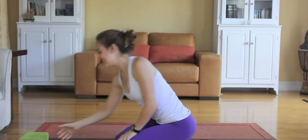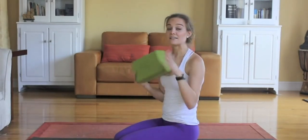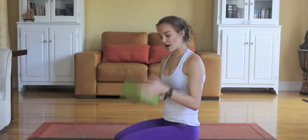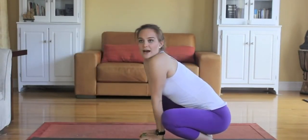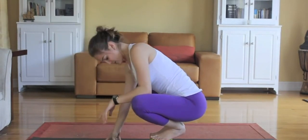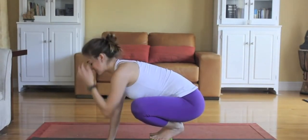So we'll get started with the fun part. You may have noticed I have a little guest with me today — this is a yoga block, very typical. I promise you wouldn't need anything special. If you have a foam yoga block, great. If you don't, a dictionary or a thick book will work just as well. How we're going to use this: take it down to start. To give you an idea of where you want the placement of your legs, step on your block — bring the balls of the feet to your block — and then squat down. My knees are apart, my feet are pretty close together, and I'm going to take both hands to the floor. Now I'm in this perch, like a bird would be perched up somewhere.